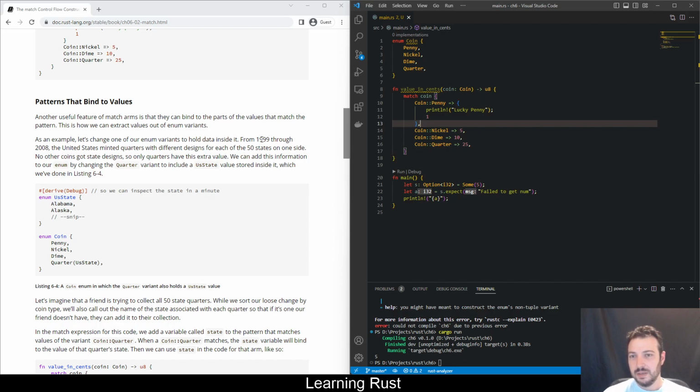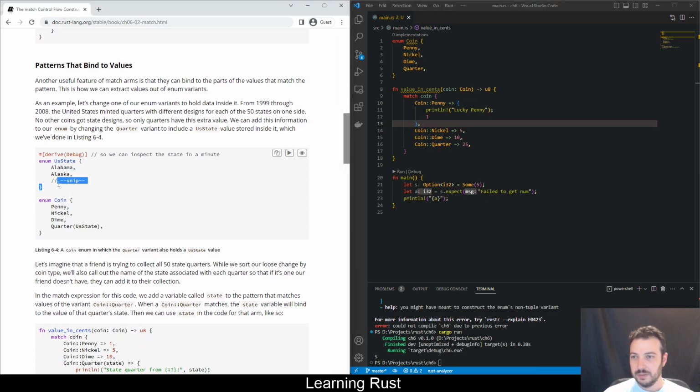From 1999 through 2008, the United States minted quarters with different designs for each of the 50 states on one side. No other coins got state designs, so only quarters have this extra value. We can add this information to our enum by changing the quarter variant to include a US state value stored inside it, which we've done in listing 6.4.